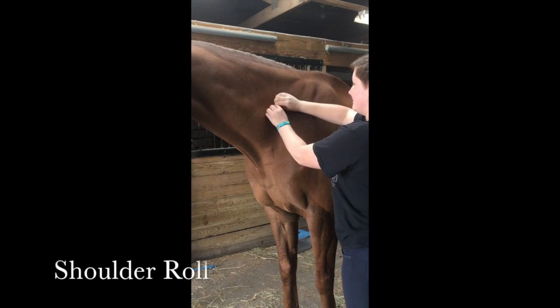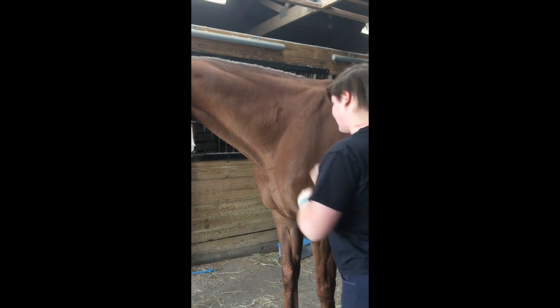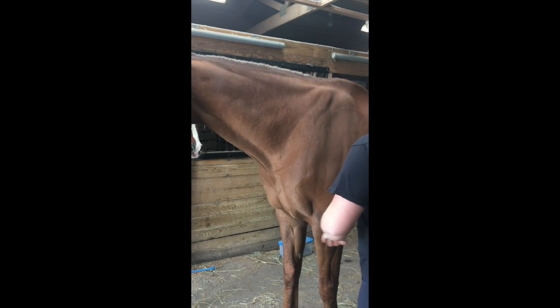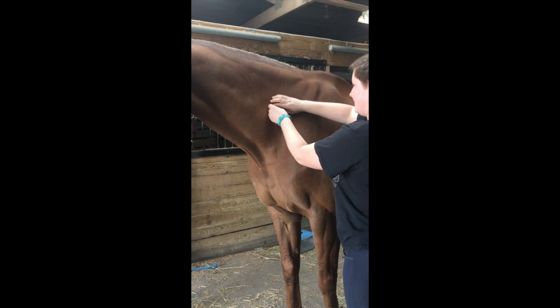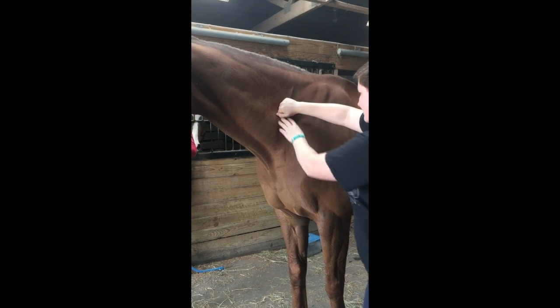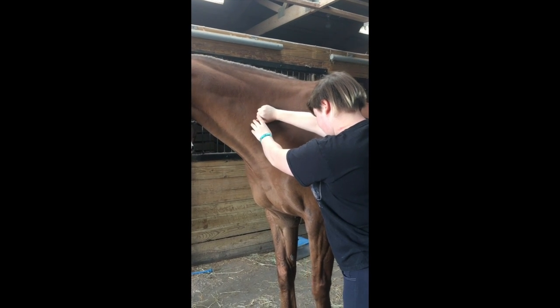The next manual restraint is the shoulder roll, which is used when you are in need of a quick restraint. It is hard on the human for any length of time. The shoulder roll gets the horse to move away from you with the pressure. You start at the horse's shoulder, grab a handful of skin right in front of their shoulder, twist and push on their neck to move the horse away from you.